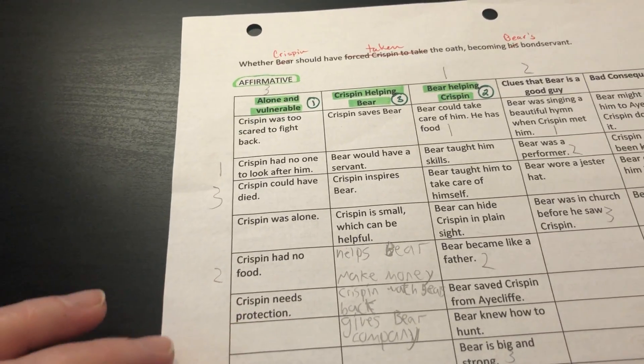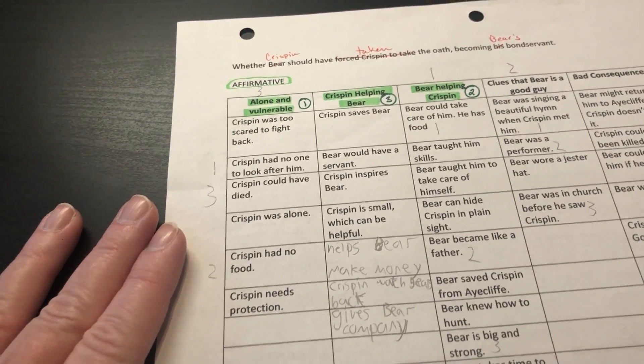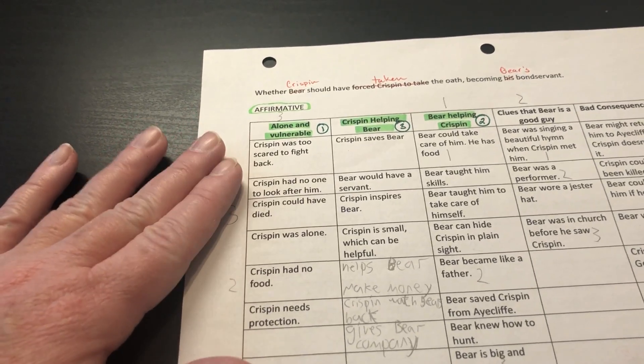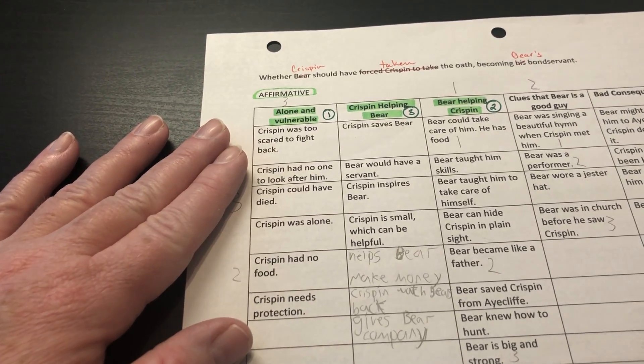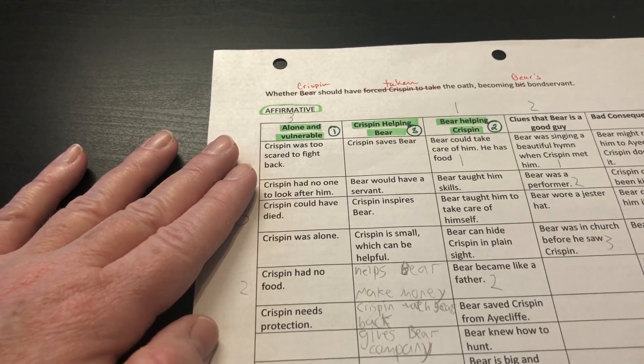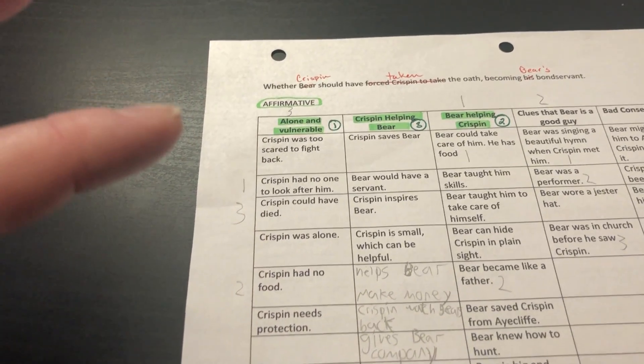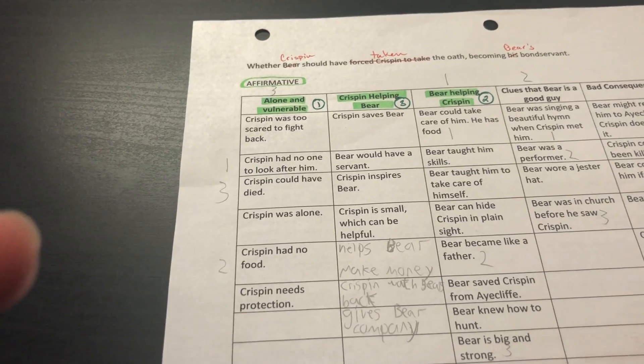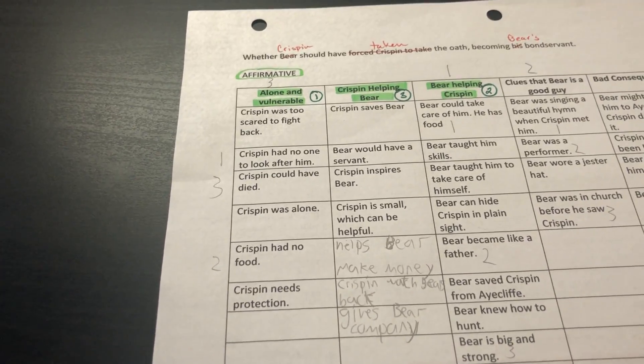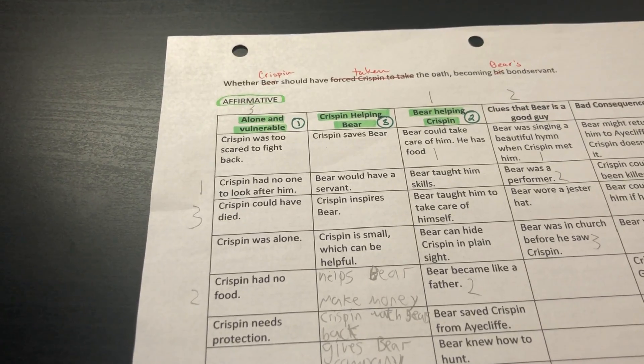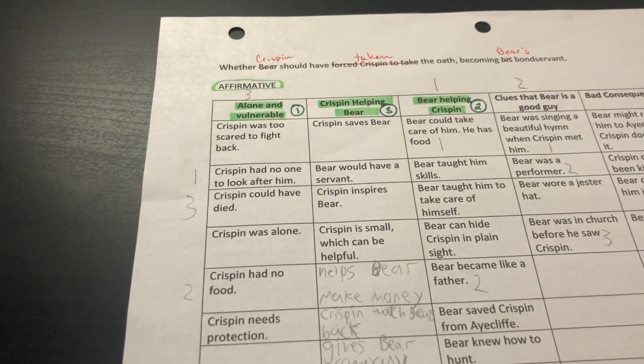So what we did is, once we picked our three, I was like, so now that we've chosen our categories for affirmative, we are also going to use our negative. And why do you think that is? I can't remember exactly how we did it, but I remember one kid in class actually piped up and was like, oh, we're going to do a counter-argument, and I was like, yeah. That was really cool.